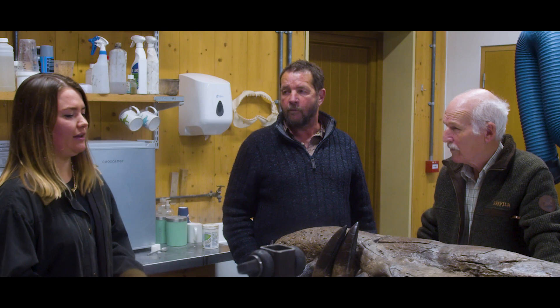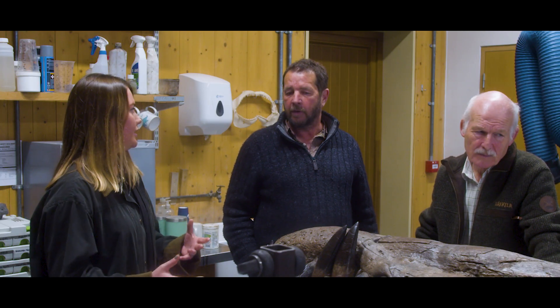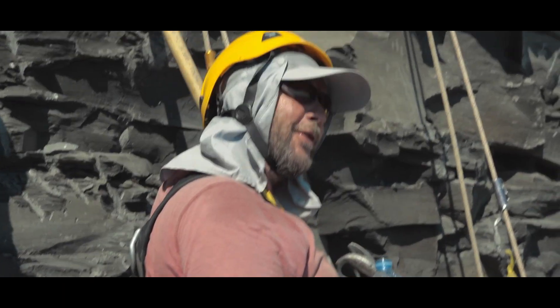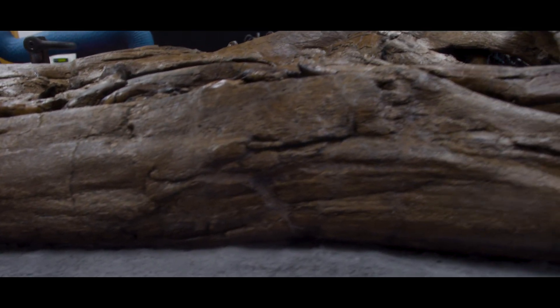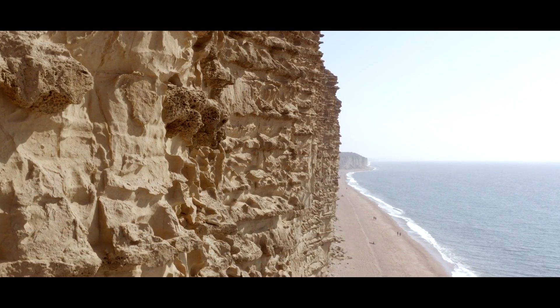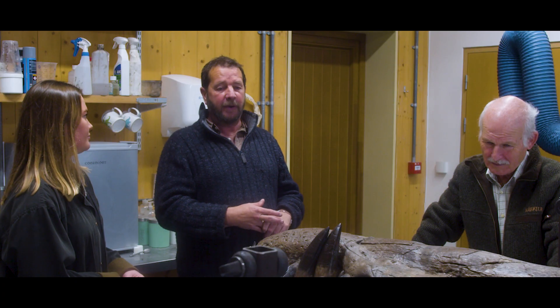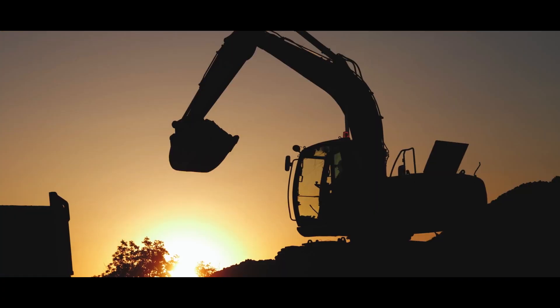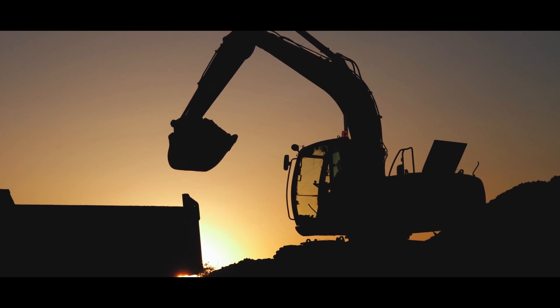Could you estimate how long the project took once you found it to finally getting it out? The actual digging probably took two weeks — two weeks of continual chiselling to reveal and get to the back of the skull, and then to plaster it to keep it safe so we could drag it out. We initially had the idea of bringing a landing craft in and lowering it to the beach, but the cost and sheer logistics became prohibitive. So instead, you create a box and with a big digger — a big hi-mac — you pull it back up the cliff face and take it away through the farmer's fields on top.